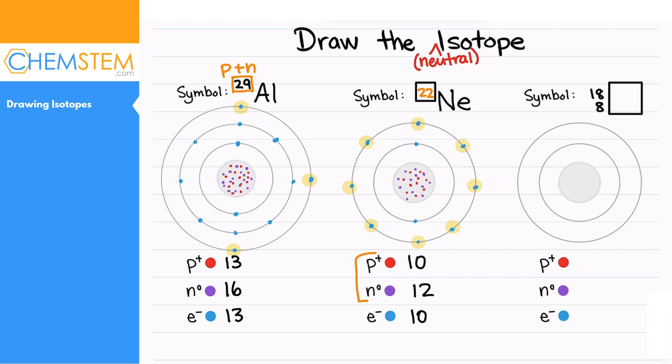Now let's do this one. We don't know exactly what element it is because it doesn't say it, but using the atomic number—which we know is going to be down here if it's there at all—that 8 tells us that this is definitely oxygen, which means it must have 8 protons and if it's neutral, 8 electrons.